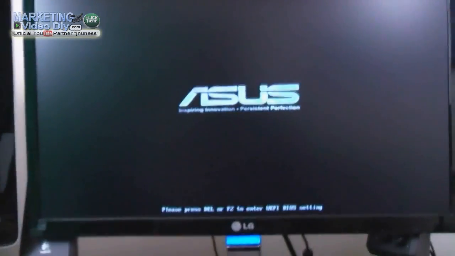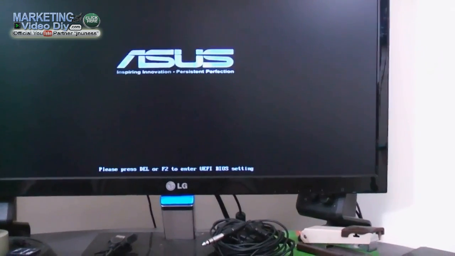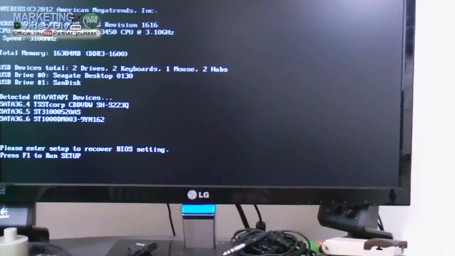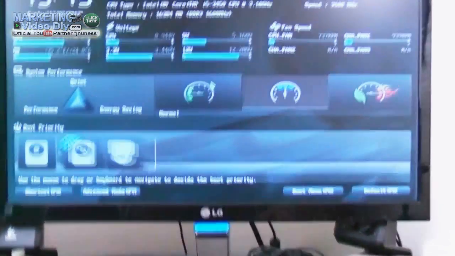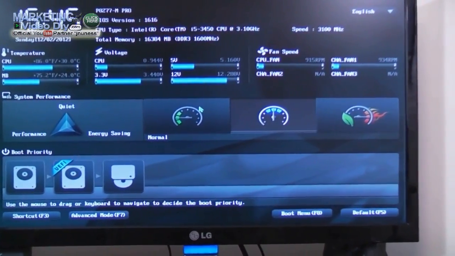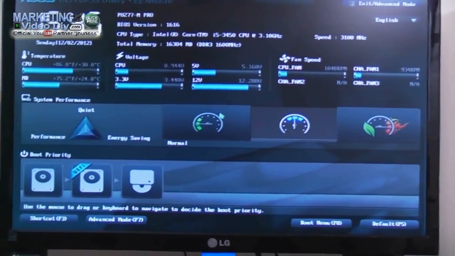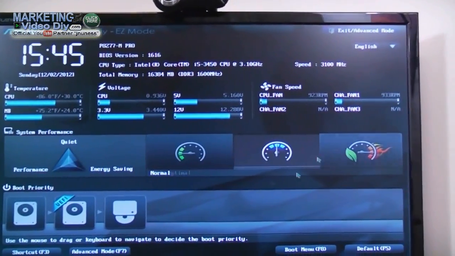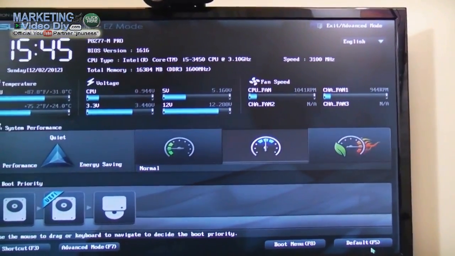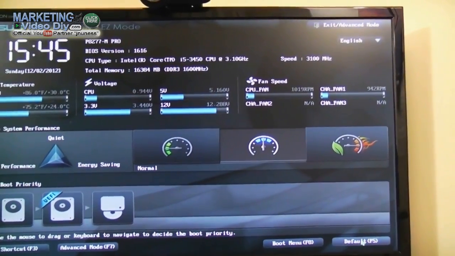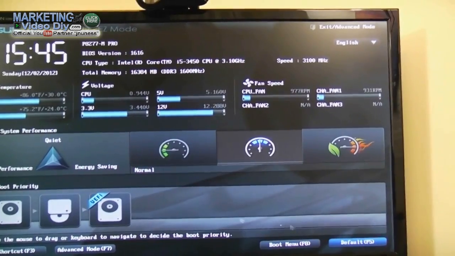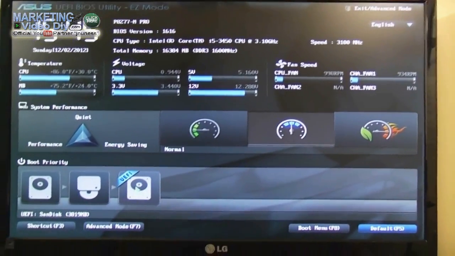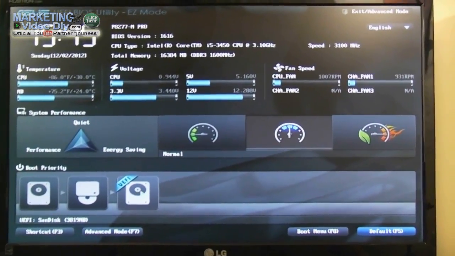So as you can, turn the light off so you can see, and press the delete key, hold, okay? And you can see now it's telling me to press the F1, so I press the F1. And now here is my BIOS. Okay, so the next step is you want to go to advanced mode, or you should actually try and press the F5, click OK to load optimized defaults, okay? So there is my USB drive. I'll show you in a minute how to do that.